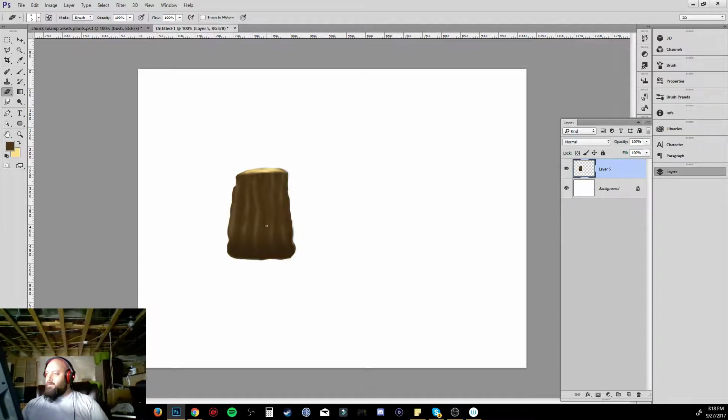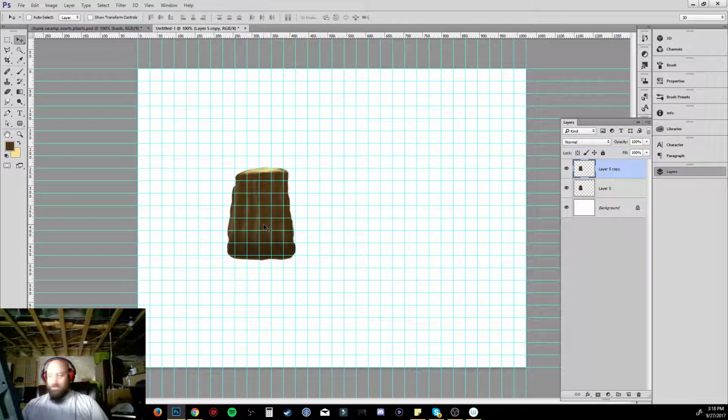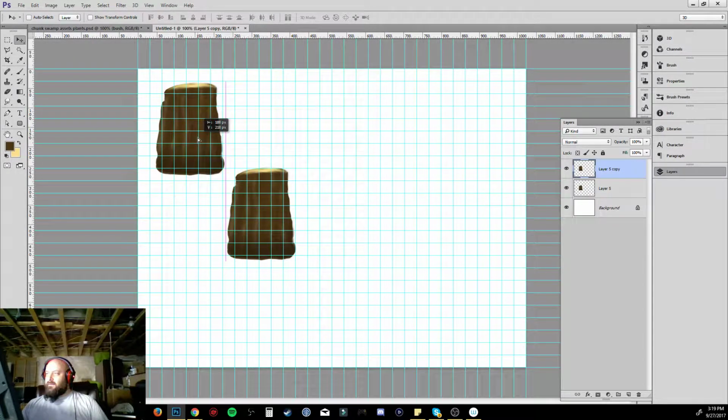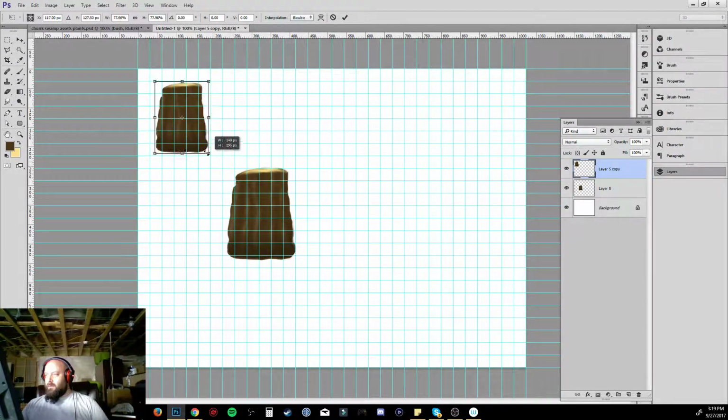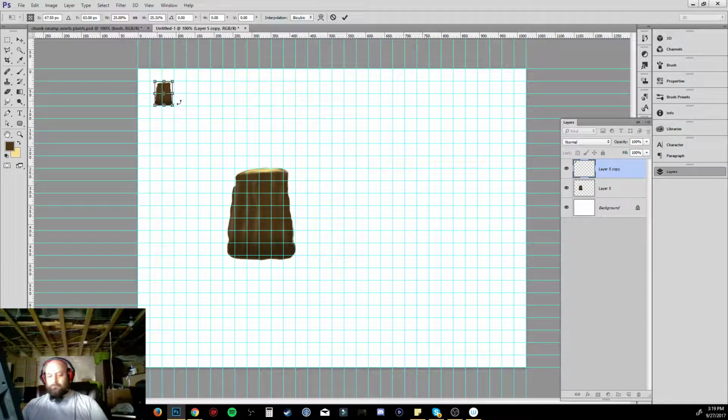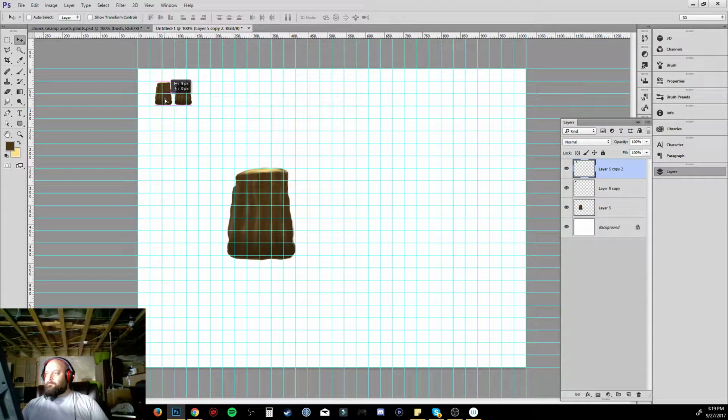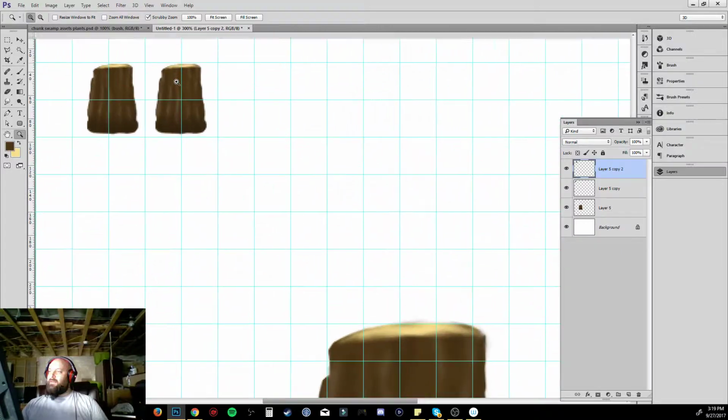Go ahead and combine all those, and we will do some sizing on this now. See if we can get this to the right size we want it. So when I'm sizing these, I'm trying to keep in mind the tiles, right? You don't want it to go over the tile too much. These ones it's pretty good to center.